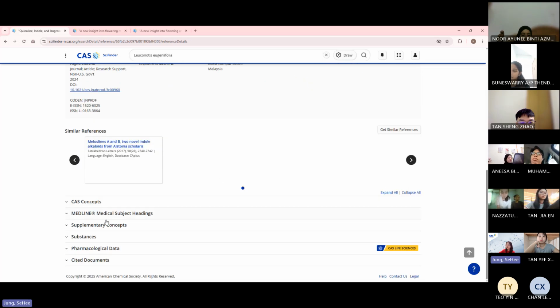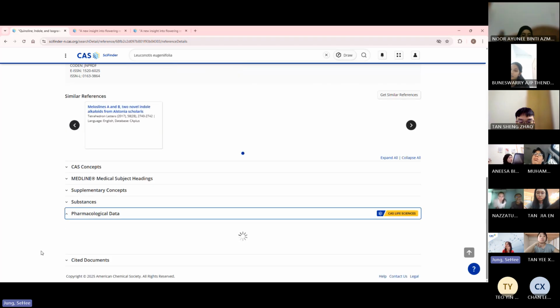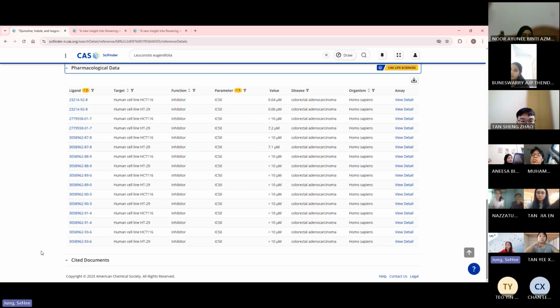series concepts, supplementary concepts, substances, but on top of that, you have additional information for this. So if you click on pharmacological data, that means you have additional life sciences information. So depending on the ligands and then the target, function, parameter, value, and disease, you have the bioassay information and what the target is, what the function is, what the value was.